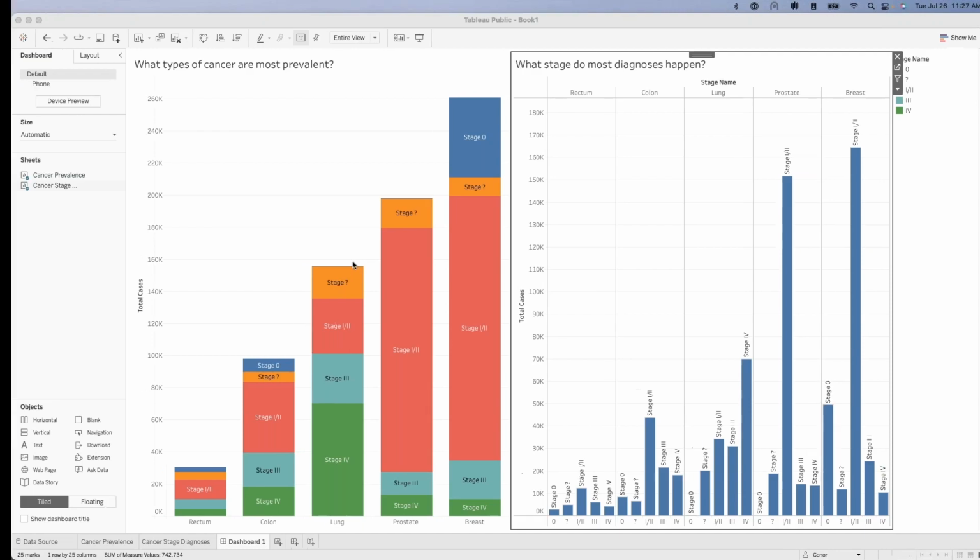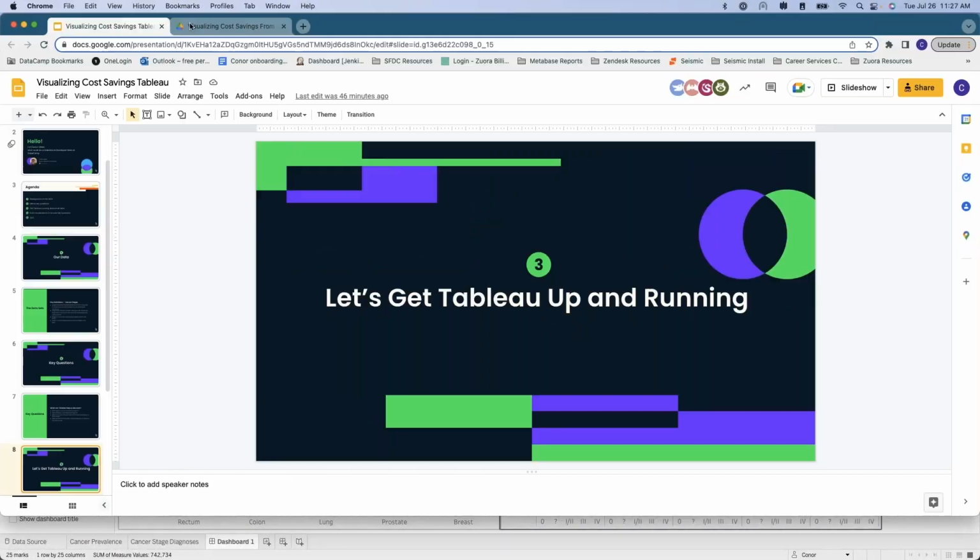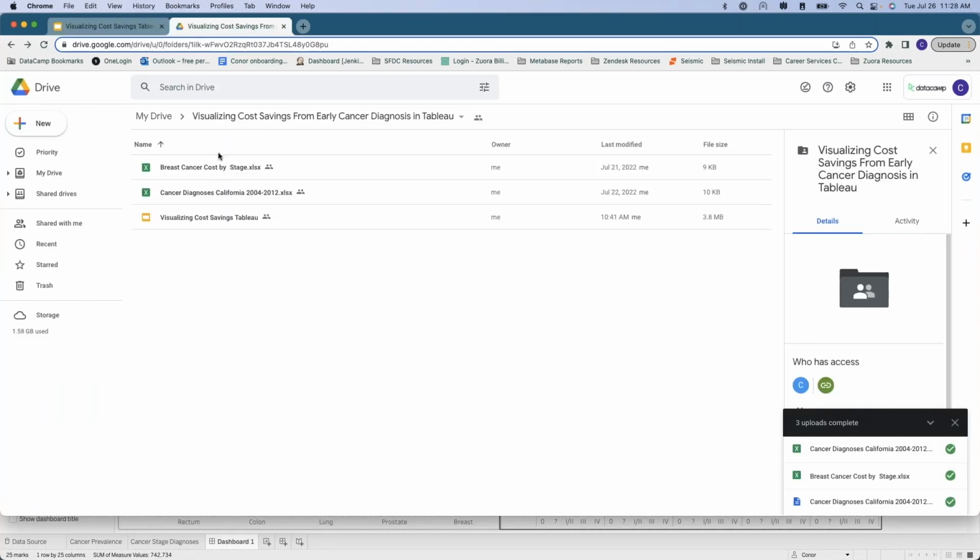It's going to be in this Google Drive I've set up for us. There are these 2 Excel files. You should be able to download each of those to your local machine and then load them into Tableau. So once you have them downloaded, I'll give everyone a second as you're following along.